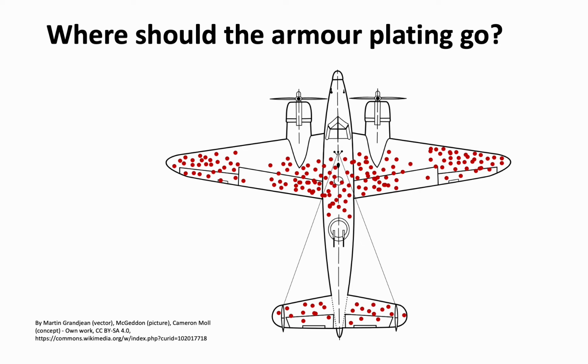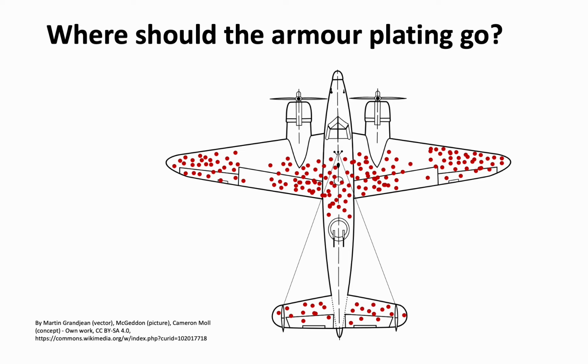So they looked at the planes that came back and they looked at where all of the bullet holes tended to be. And this was an example of a chart which has been mocked up to show here are all the places where the bullet holes were. And for a short amount of time, the people running the program said, we better reinforce all of these areas because this is where the bullets go.